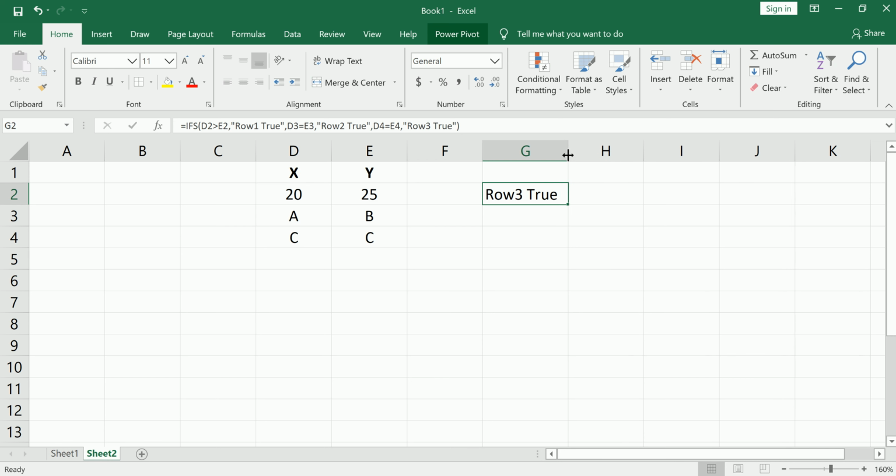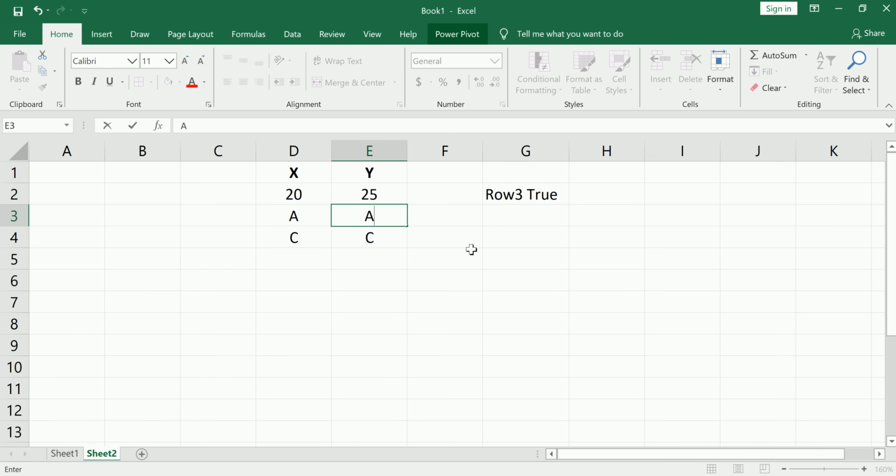Okay, clearly we saw that this test failed because 20 is not greater than 25. This failed because A does not equal B, but the final test passed, therefore we got row 3 true. Now what if the second test passed, for example?